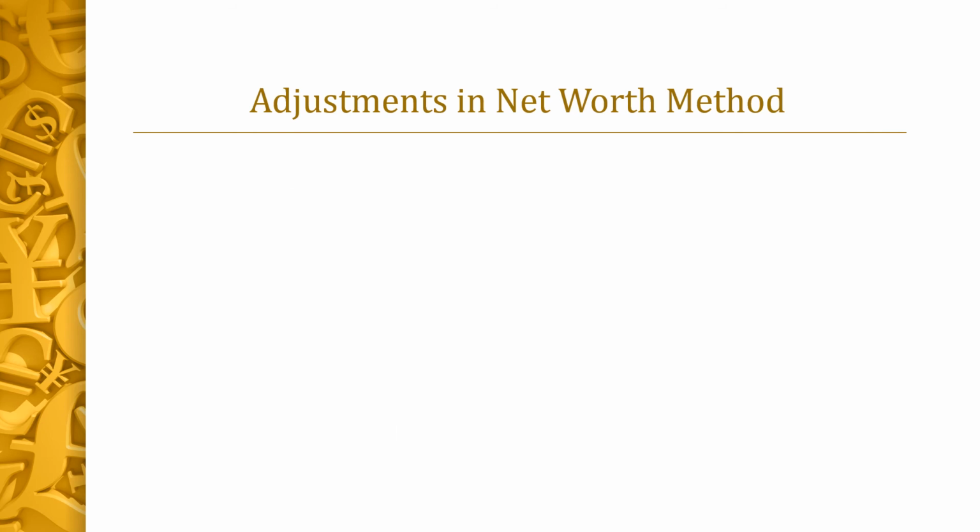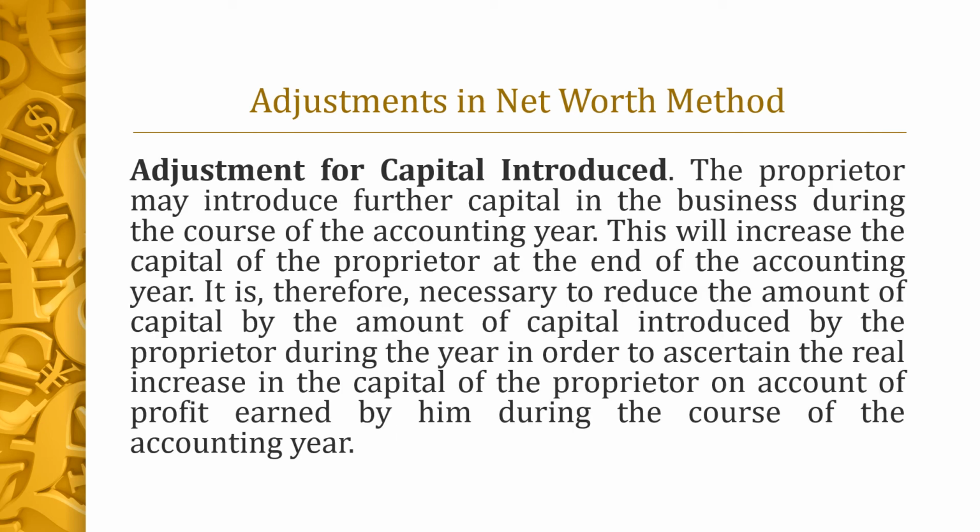Another adjustment in the net worth method is for capital introduced, also known as additional capital. The proprietor introduces further capital in the business during the course of the accounting year. This will increase the capital of the proprietor at the end of the year. It is therefore necessary to reduce the capital by the amount of capital introduced during the year, in order to ascertain the real increase in the capital on account of profit earned during this accounting year.